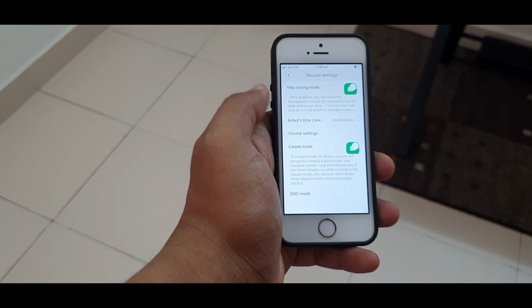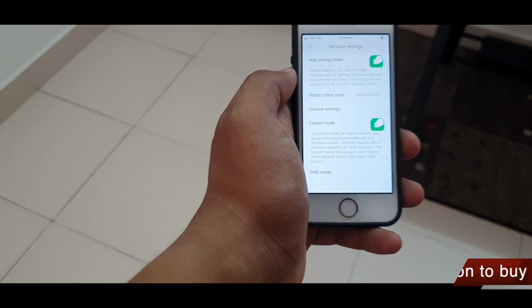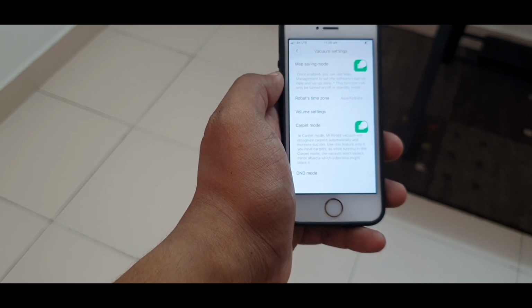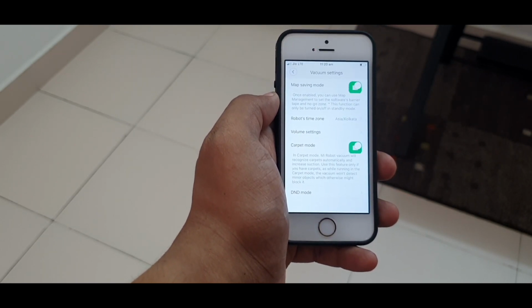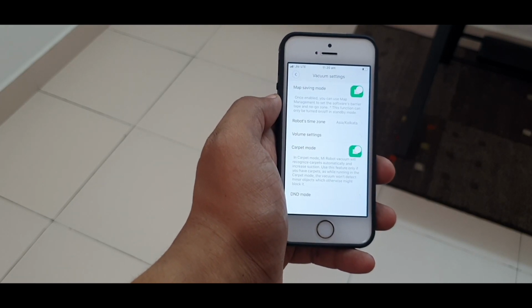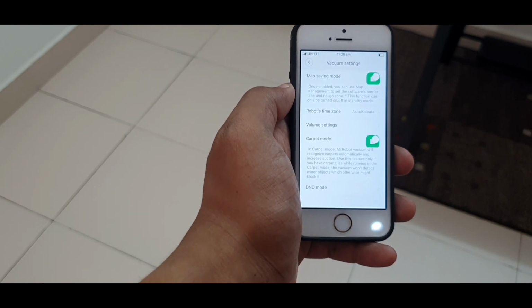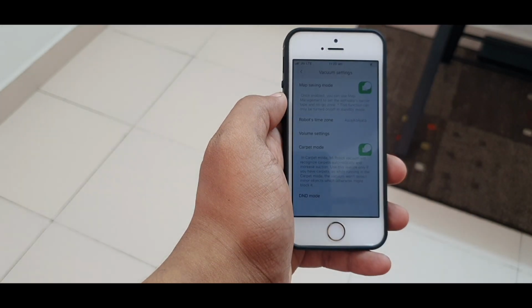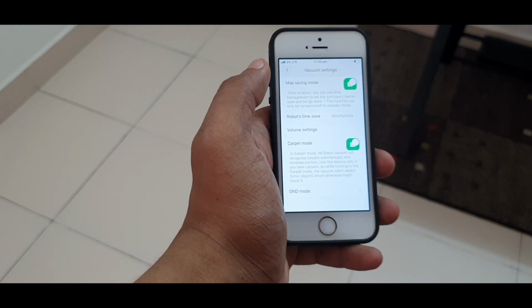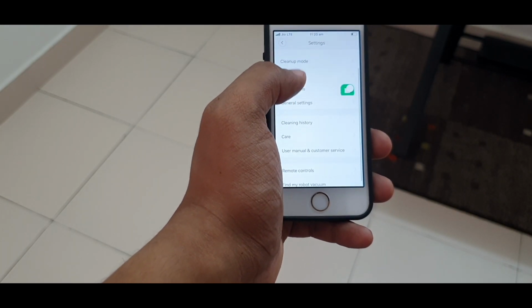Carpet mode. In case the robot climbs over a carpet, it knows that it's on a carpet and it needs to increase suction. It's a great feature. Cleaning a carpet is a difficult job because dust and dirt will be sticking on it. So the robot will know that it's on a carpet and it increases suction and gives effective cleaning. Then there is a voice pack.